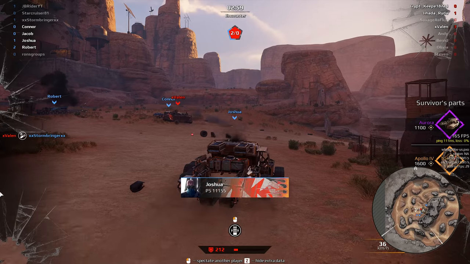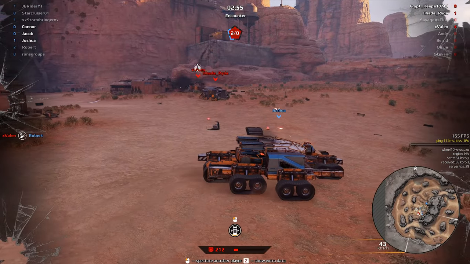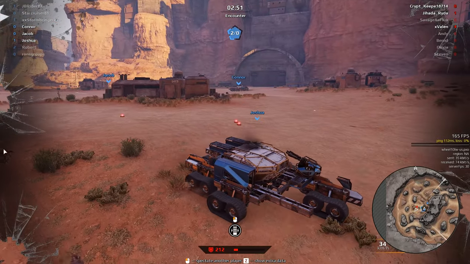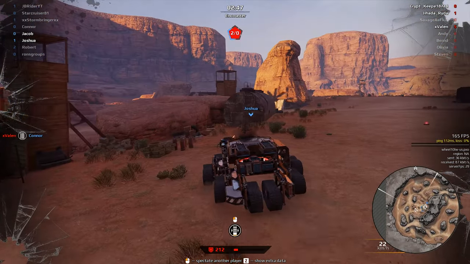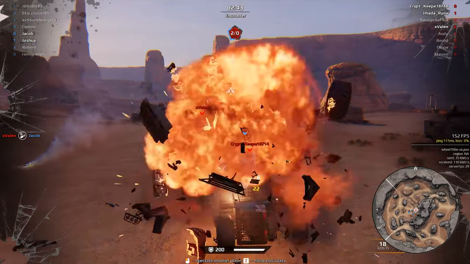I kind of wanted to drive around targets, but I usually end up hitting walls and getting stuck. So I just went for the more direct approach. Come on, bots. You guys can do this. You guys got this. This guy has no weapon. Oh my god. Nope. We're done for. Yep. Burn him up. Oh my god.